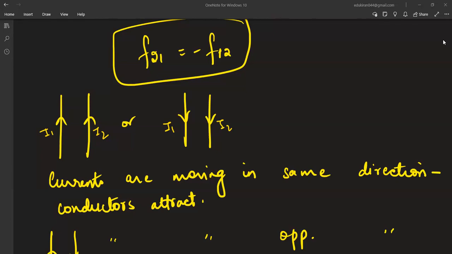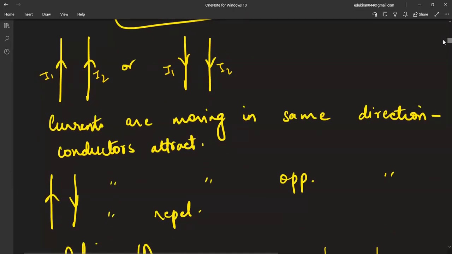Ma'am, here what does force per unit length mean? See, force per unit length is not actually a different physical quantity. From the formula, if you bring length to the left hand side, by default that becomes force per unit length. But in the questions you have faced till now, such a formula for force per unit length is not standardized anywhere. Right now, this becomes a new, standardized formula, so we just categorize it differently. It's not a different formula. It's under the same heading only, the force between two parallel conductors. It's just that to eliminate length in the formula, we are using this.